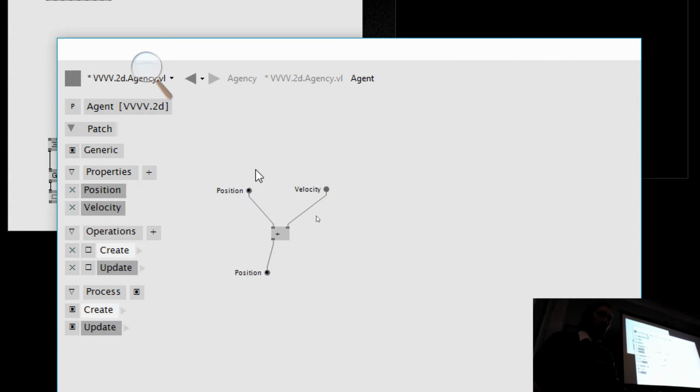We can do them very simply by starting a link here on top of the pad and then double clicking, and same for velocity. And now you see they are gray, and you see the same color here in the update. Ignore this. We can disable process. We are not going to use it.